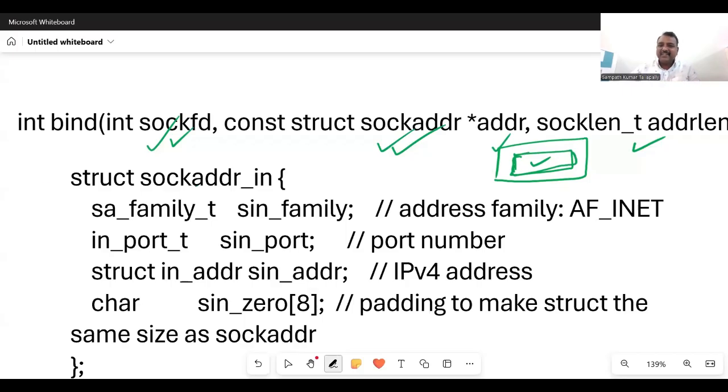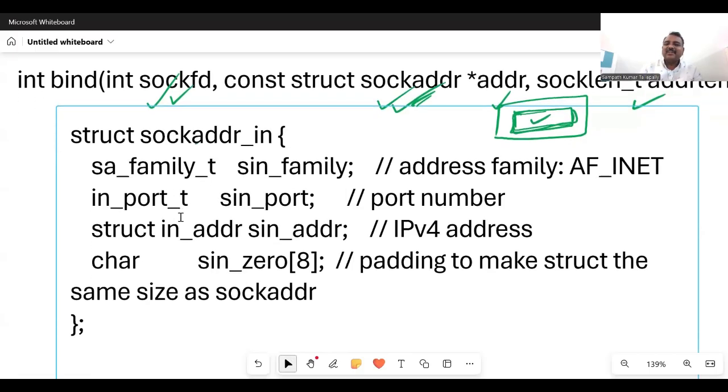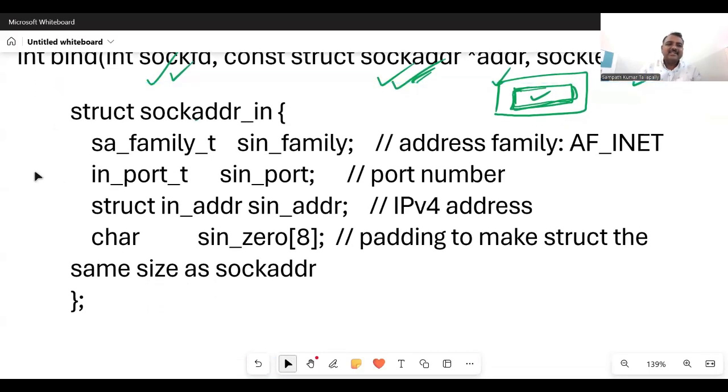So now we are creating a variable of this structure. It means that implicitly we are creating a variable of this structure also. Now we are going to understand what variables are there in this structure. First of all, the first variable is sin_family.